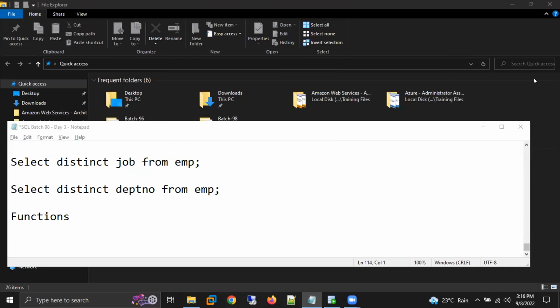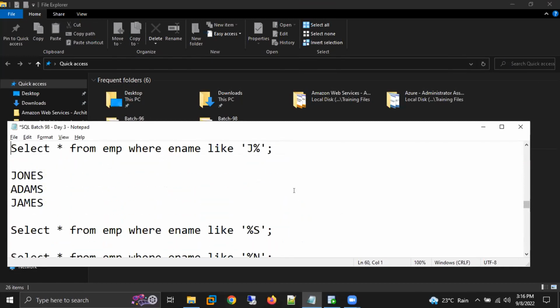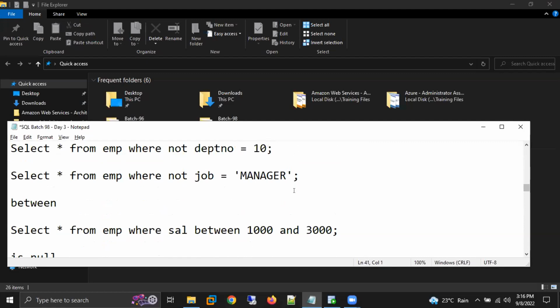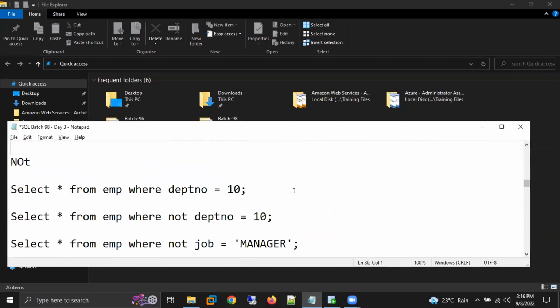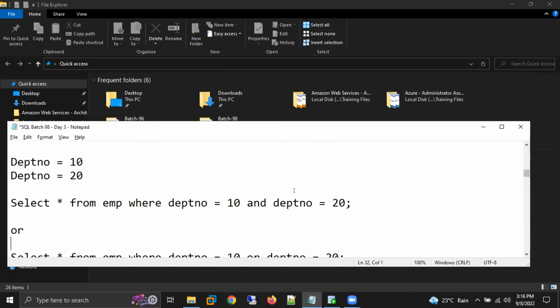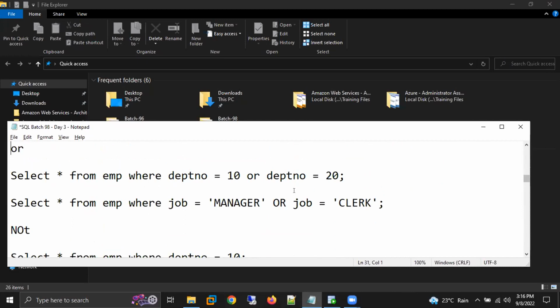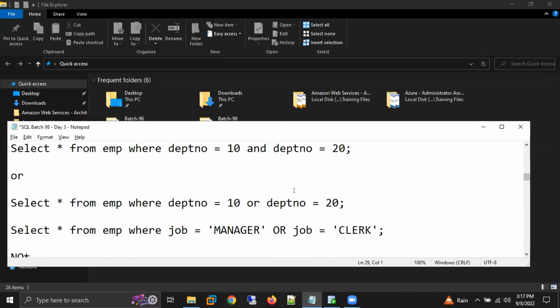Yes, Abhijit. My doubt is regarding the WHERE NOT clause. When we select from a table where NOT job is equal to manager, this is for one value. Instead of manager, if I want to use another value, how can I give that NOT? You can give the particular values which you don't want to see, like manager and clerk. We have learned about the AND operator, so you have to use the AND operator. But I tried with AND, it's not working. Or if you are using the same column, the job column, not a different column.